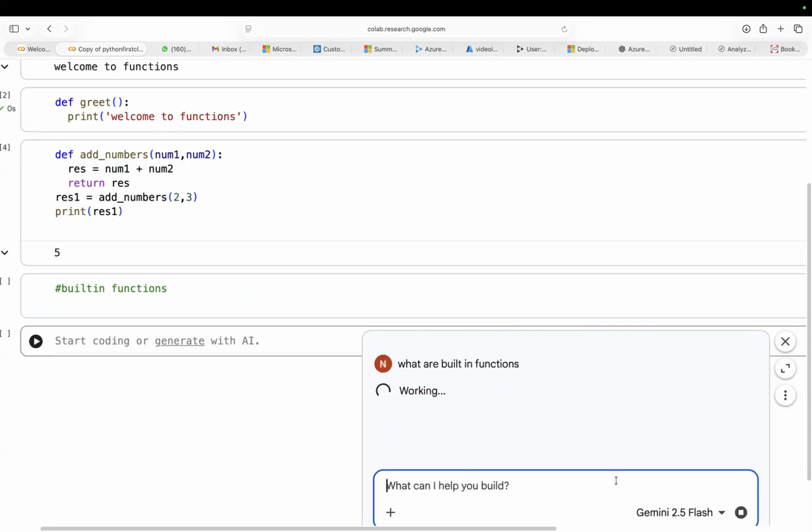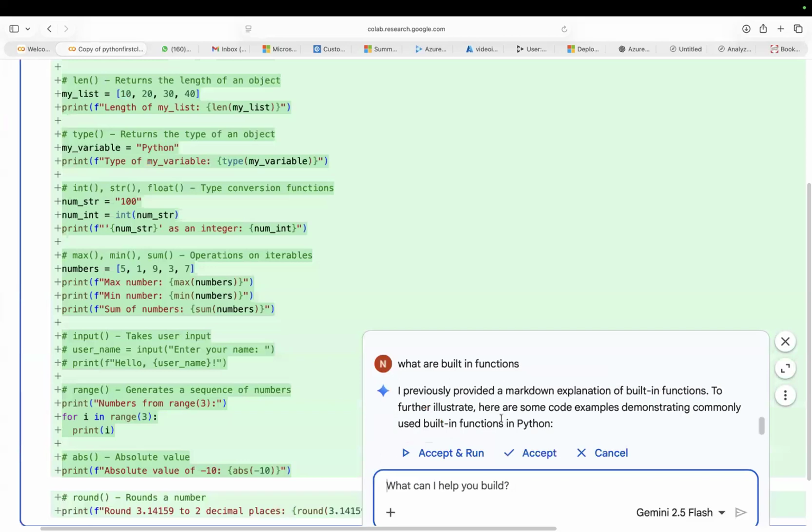I'm just checking from here, okay? See, built-in functions are nothing but functions that are inbuilt in Python, okay? In any programming language, there will be certain built-in keywords and built-in functions which are already coded during the development of the programming language. So built-in function means they are readily available for you and you can just make use of it, okay?